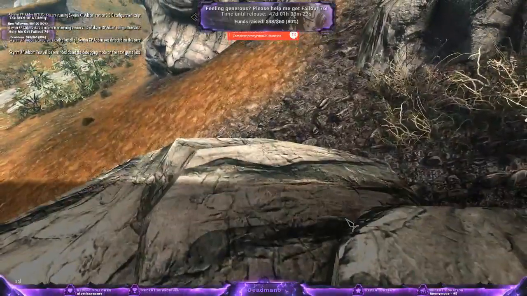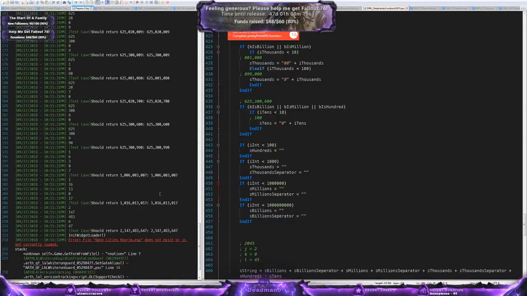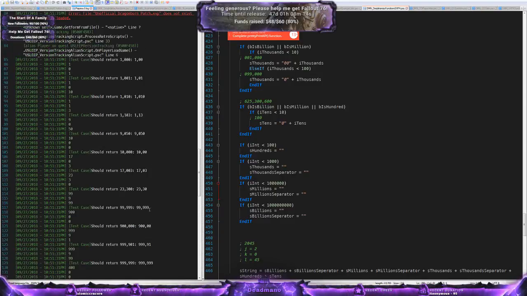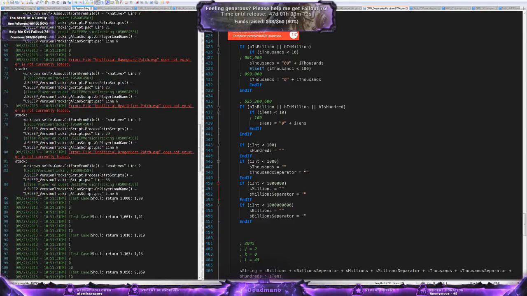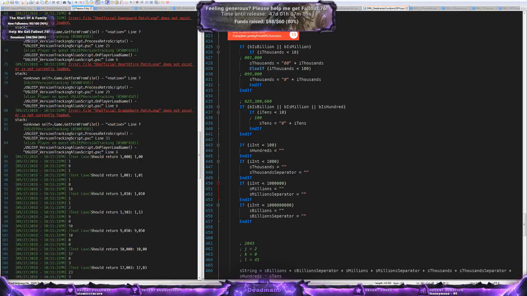Okay. How does that look? Start from the beginning, shall we? Should return 0, we get double zeros. Okay, we'll sort that out. Should return 3, we get 0, 3. This is otherwise right. That's not right.